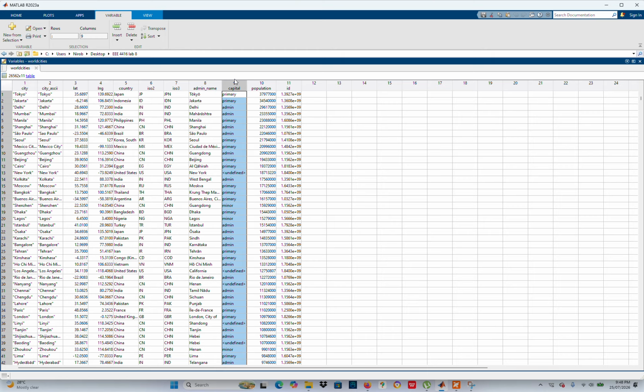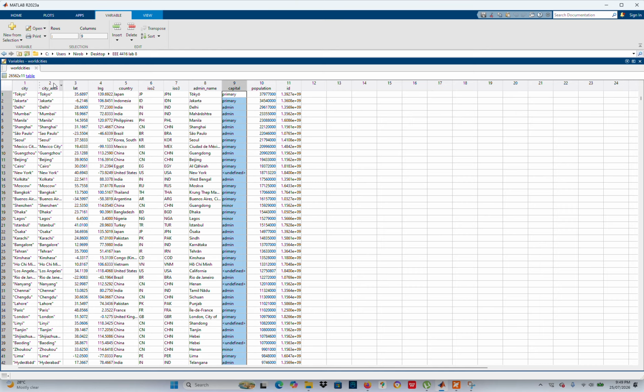At the same time, your algorithm will tend to overfit. It will try to give a more perfect value instead of a more rationalized value. So you cannot provide too many data points and too many features. You have to find out whether some features are important or not. If they are not important, simply omit them. It will make your life easier and save your computational power. From my perspective, this capital column is not that important.